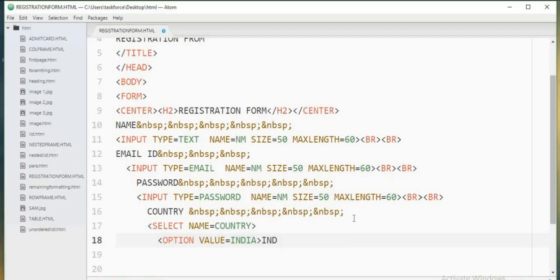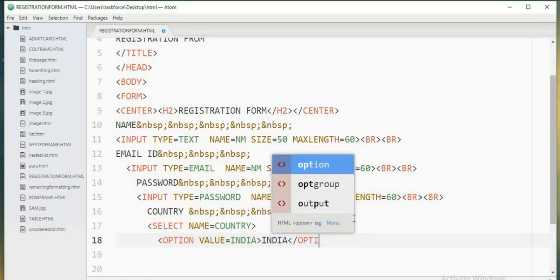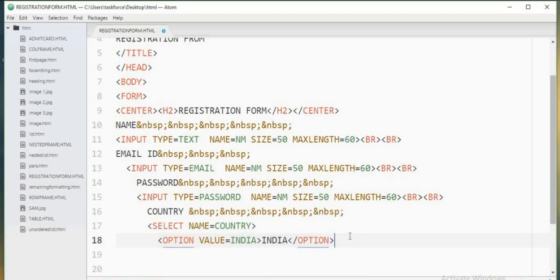So right now I'm not discussing the backend process or any scripting language. I just concentrate on HTML, just the format. We will talk about scripting languages later when we are doing them. So right now I just want to create just the form. So here India, I close my option here.